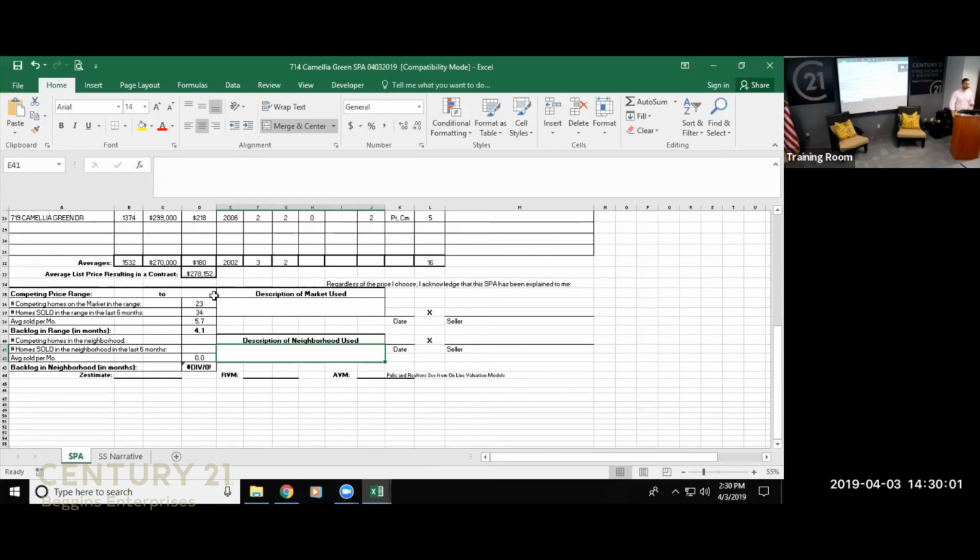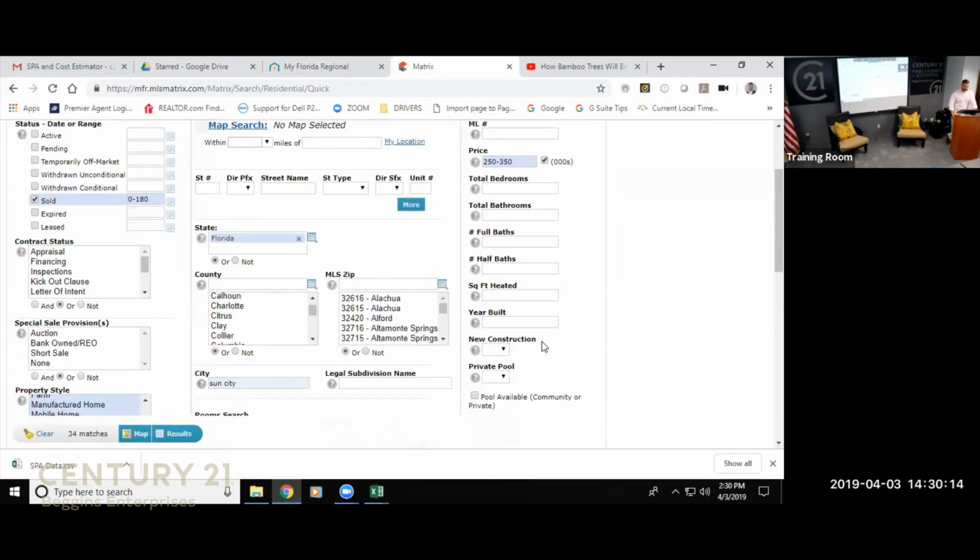So, Mr. Seller, a home priced at market price sells in market time. Based off of Sun City's numbers, if we priced your home at market price, we would sell in market time, which is 4.1 months. But we saw something different. I forgot to include pool. So let's see how that changes it.